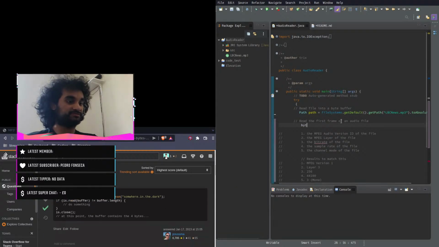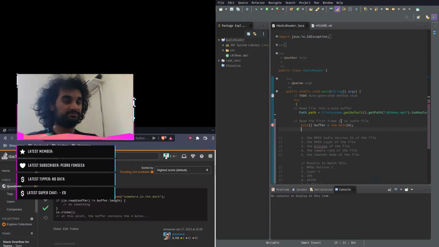Byte buffer. So we have byte buffer equals new byte[4], right? Then we have input stream equals new file input stream, path.